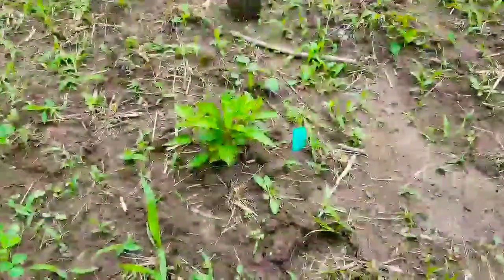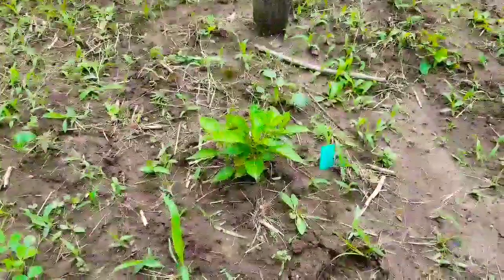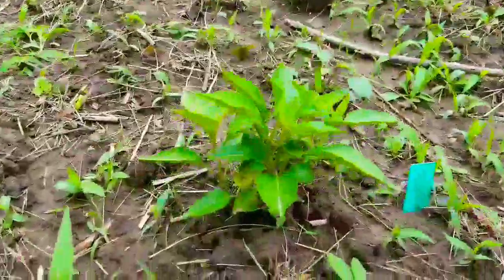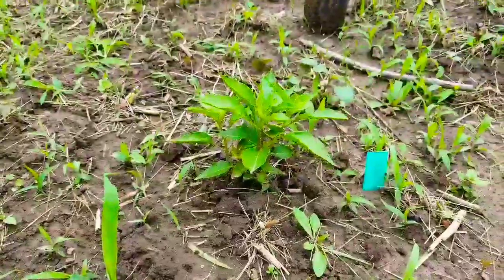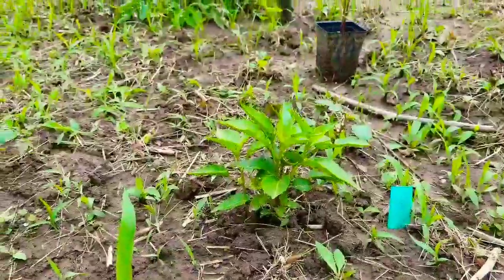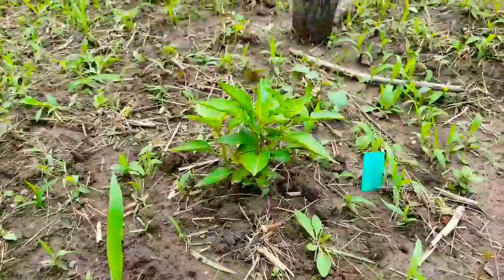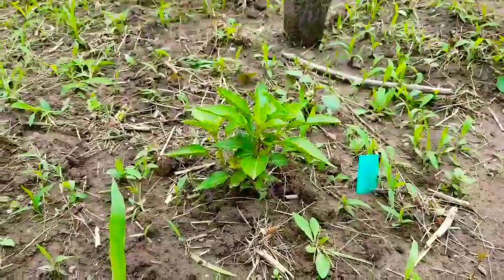This little guy here is a Tabasco pepper, and from everything I've seen and heard about them, they get gargantuan and have a ton of peppers on them, where one family really doesn't need more than one plant. I've put in 3 plants. This guy is still very tiny, no blossoms, so we'll have to wait and see, but I know the boys would love if we could make our own Tabasco pepper sauce.